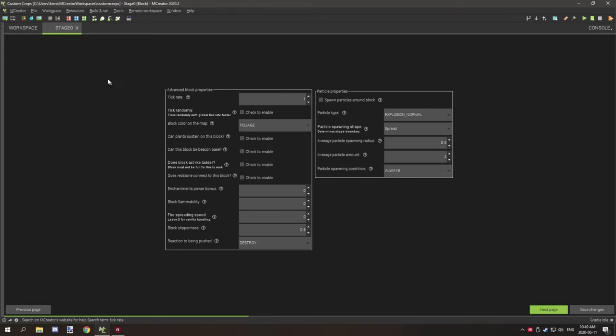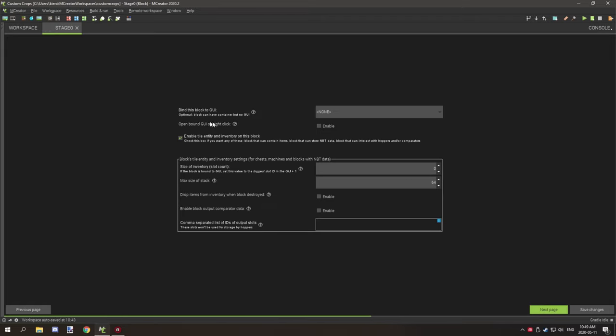Moving on, you want the tick rate to be 1. You want to set the map color to foliage, and for reaction to being pushed, you want to set this to destroy. All the other settings are fine. The last thing that you need to do for all the major settings is to enable tile entity and inventory on this block. This will allow NBT tags for variables and stuff. We're going to be using that in our procedure, so we need to make sure this is enabled. When you've done that, make sure you set this to 0 and disable these two here.